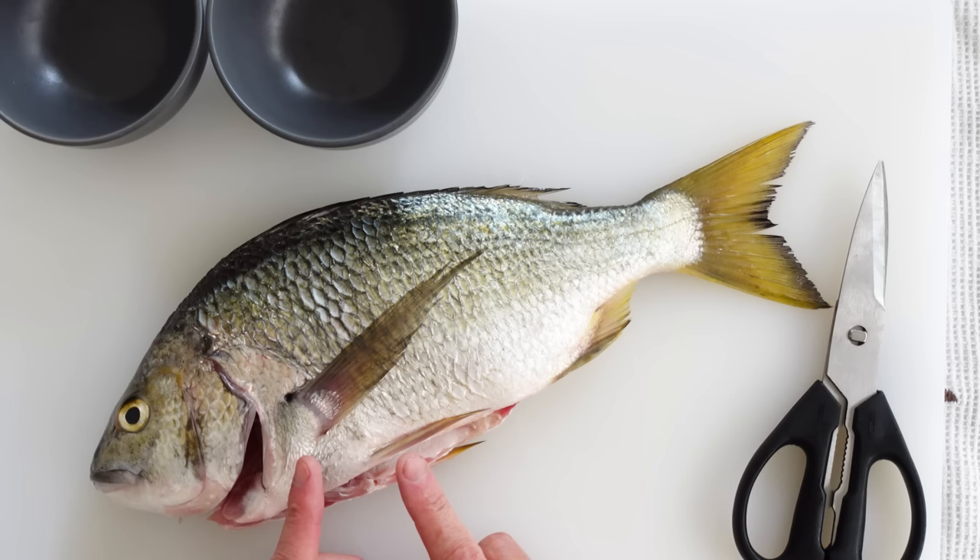This is a black brim, or bream — it is a fish that lives in the estuary, which is at the frontier of the sea and the sweet water. It's very similar to the snapper; it's got a fresh and delicate flavor. One of the criteria of a really fresh fish is that it does not smell fishy at all. A lot of people don't like fish because they think fish has got this fishy smell. If your fish smells even the slightest, it is just not fresh. A really fresh fish, if you can smell it, smells like the sea.